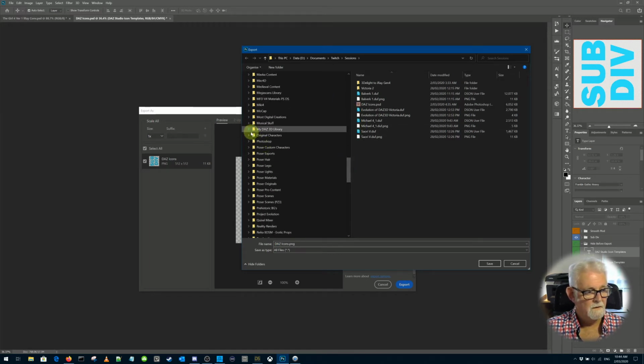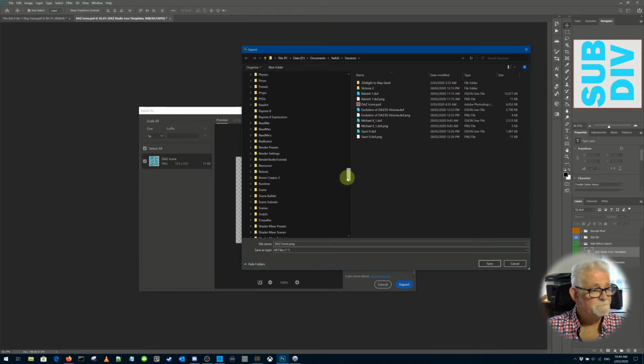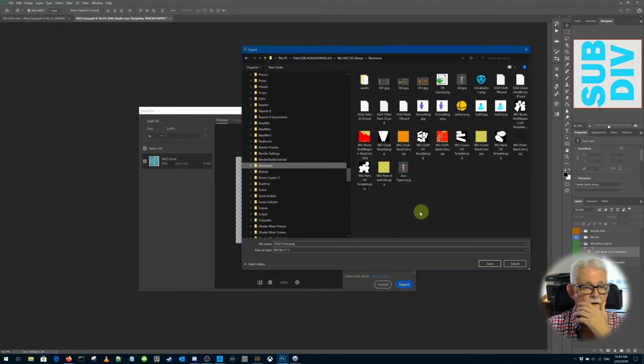I actually created a resources folder, which is up here somewhere. Ah, there it is. And I keep them in here. DAZ finds them quicker if they are part of the DAZ Studio library content folder structure than if you have them outside in a different folder on your desktop or on another drive. It seems to find it faster.